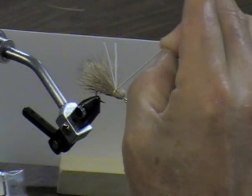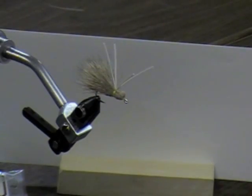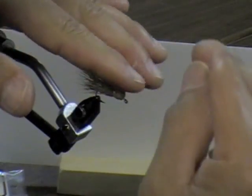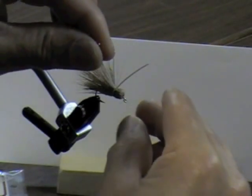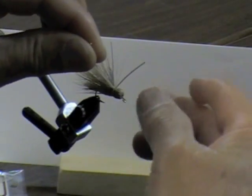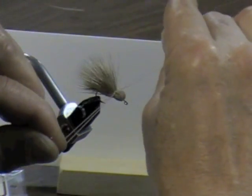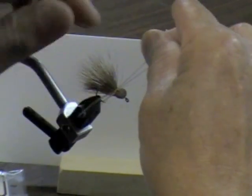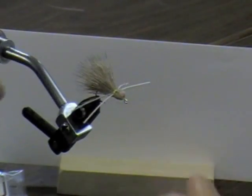But the difference is they're both equal lengths now. You don't have to worry about bringing it up, cutting it all to the same length. Then what you do is you grab the one leg on one side, one leg on the other side, and you pull them to the sides. Yep, split ones, okay. You pull them to the side, just like that. Okay? Like that.